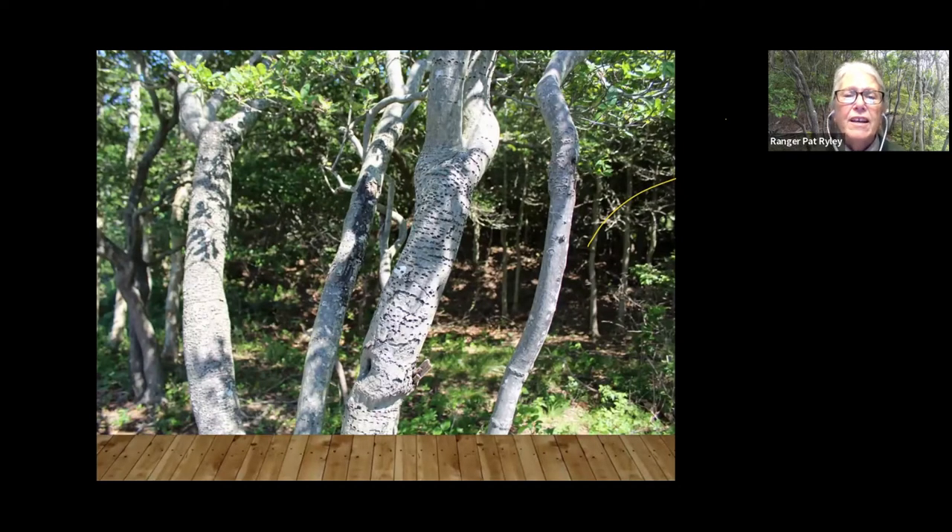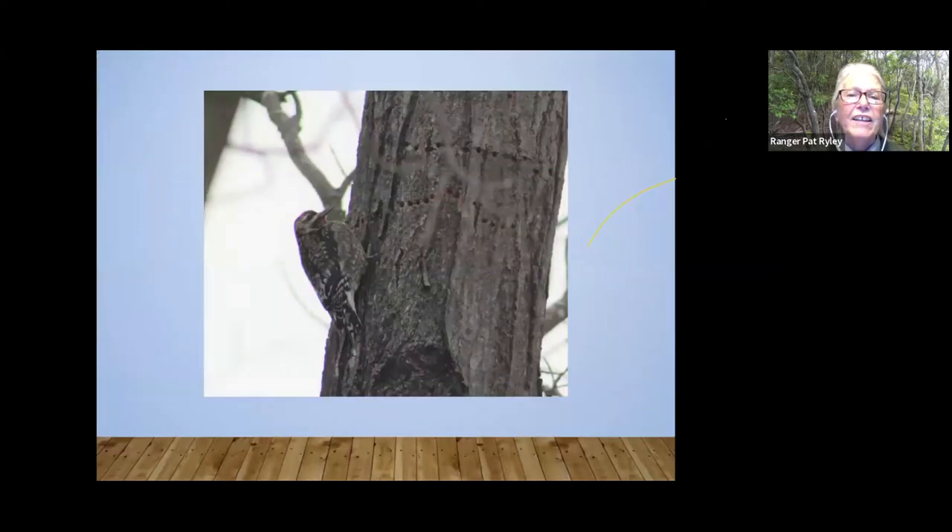Some of the Juneberry trees in the forest will be marked by distinctive holes. The medium-thickness bark of the Juneberry tree is made by a woodpecker known as a yellow-bellied sapsucker. They drill these holes, come back to eat the insects trapped in the sap, and also consume the sap itself — very clever birds. Here's a picture of one. I have to confess this was actually a maple tree in my front yard on Long Island where I spotted this bird, but this is the yellow-bellied sapsucker that makes the mysterious holes in the Juneberry trees.